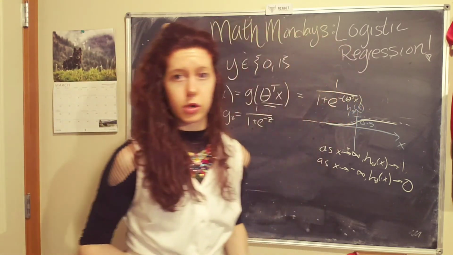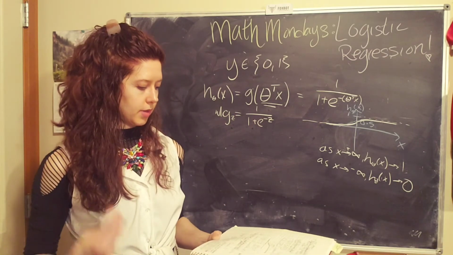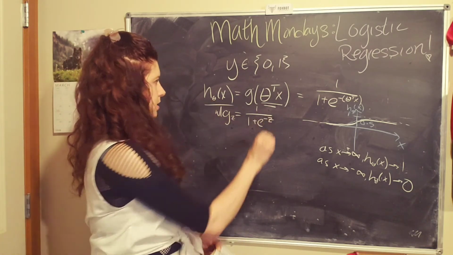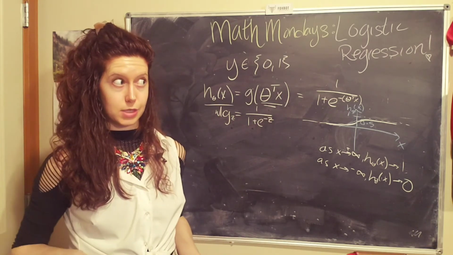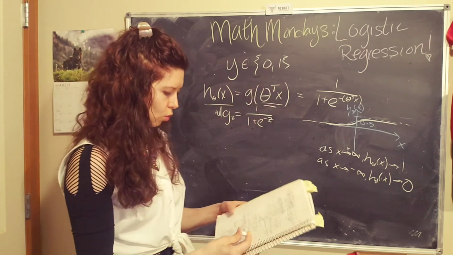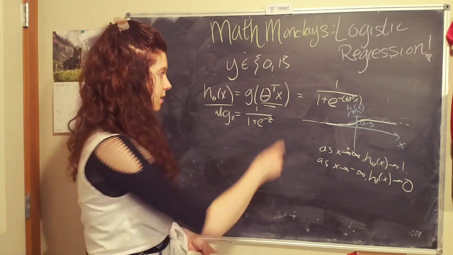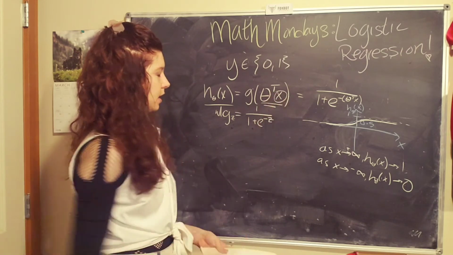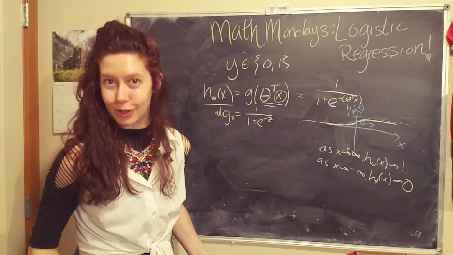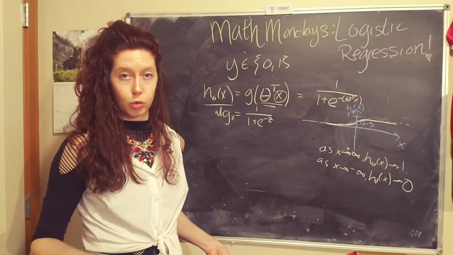So the last thing that I want to note, in the next video we'll go into more detail of logistic regression, but the last thing that I want to note is, how do we interpret this? Like, what is our machine learning algorithm going to spit out if we give it some new data set? Well, we are going to give it a new data set based on X. Let's say it's a new picture of a creature that we discover in our environment, and we're like, what do you think, algorithm? Is this a toad or a frog?